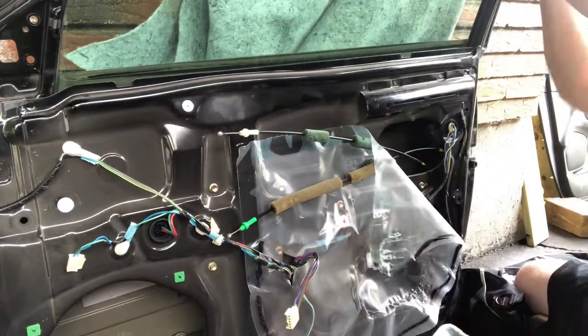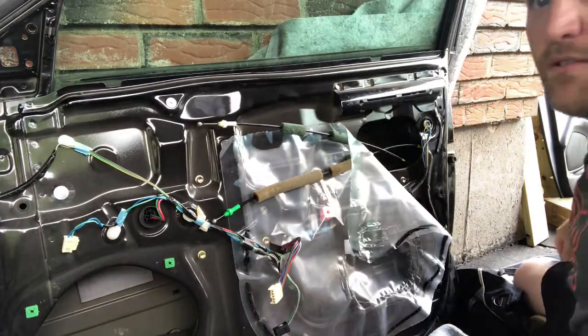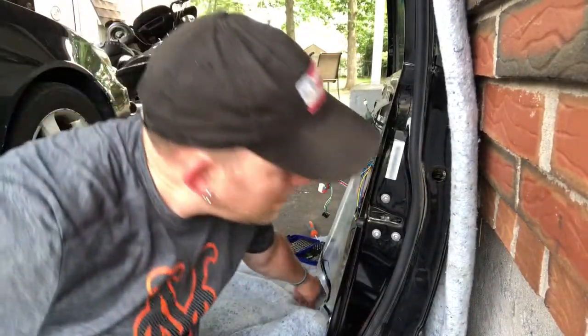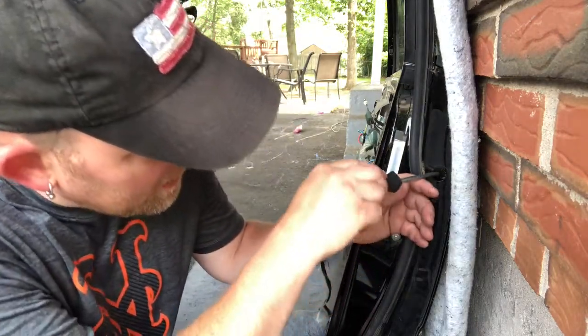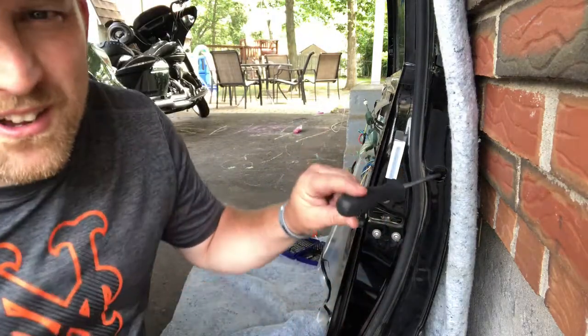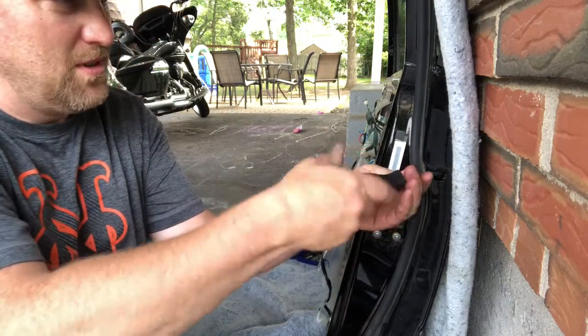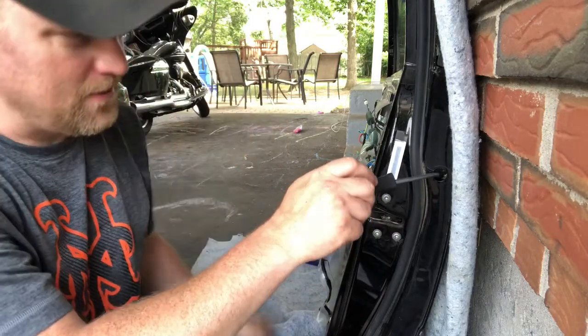And I think I found the other screw. So if we come over here, this is where you just keep looking, guys. You keep finding solutions. Overcome, adapt and overcome, right? So right in that hole right there, there's another Torx bit hole. There's another Torx bit screw that this plug was covering.